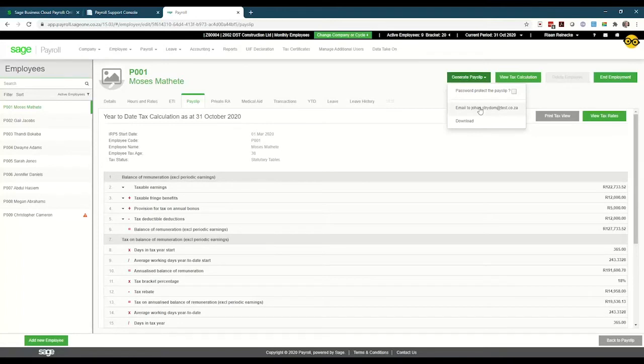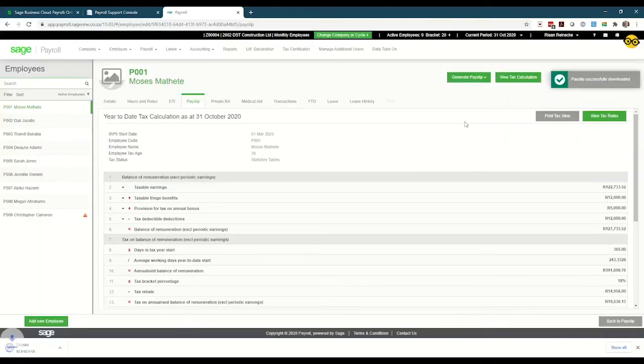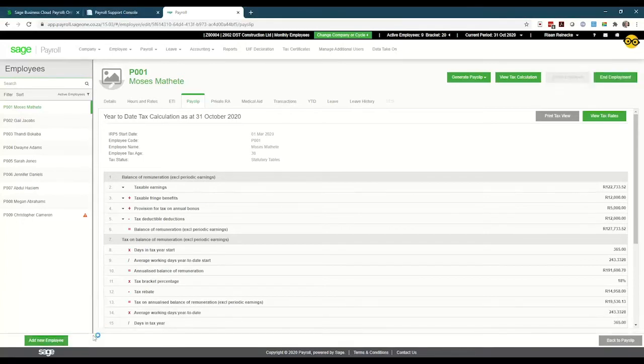You can email it out to the employee from this view, or you can download it as a PDF, which should open automatically.